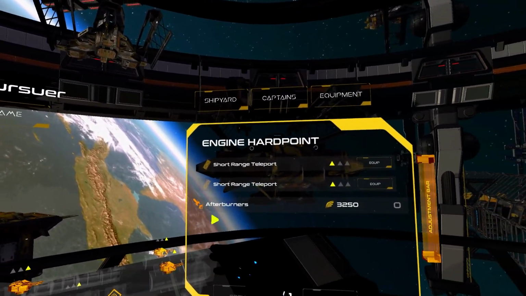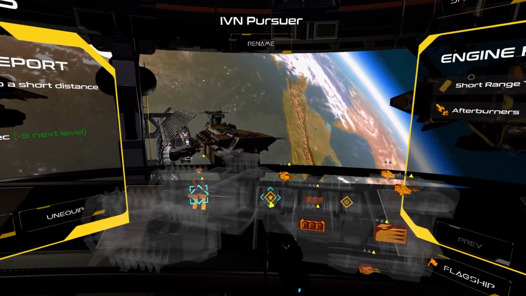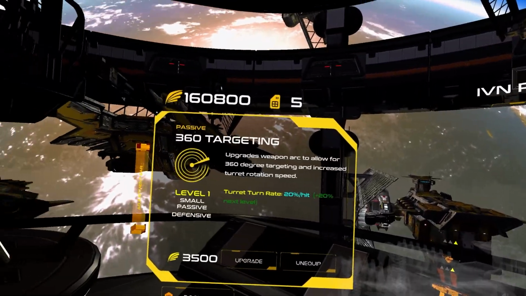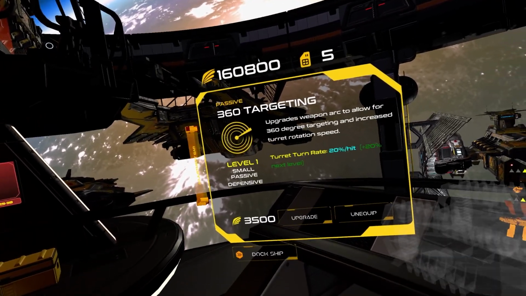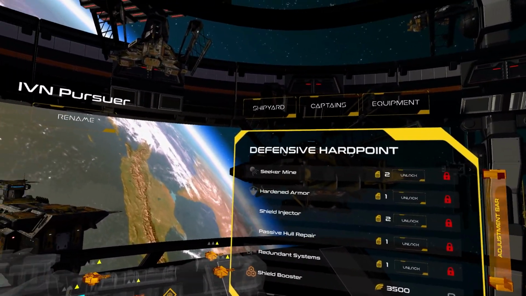We do have a short-range teleport. But I don't know if I like the short-range teleport, but we have them, so we'll equip them, I suppose. We have a defensive hardpoint. We have 360 targeting. Tell me about 360 targeting. Upgrades weapons arc to allow for 360 targeting and increased turret rotation speed. Oh, I like that. I like that a lot. Haven't seen that one before. We must have got that as an upgrade.